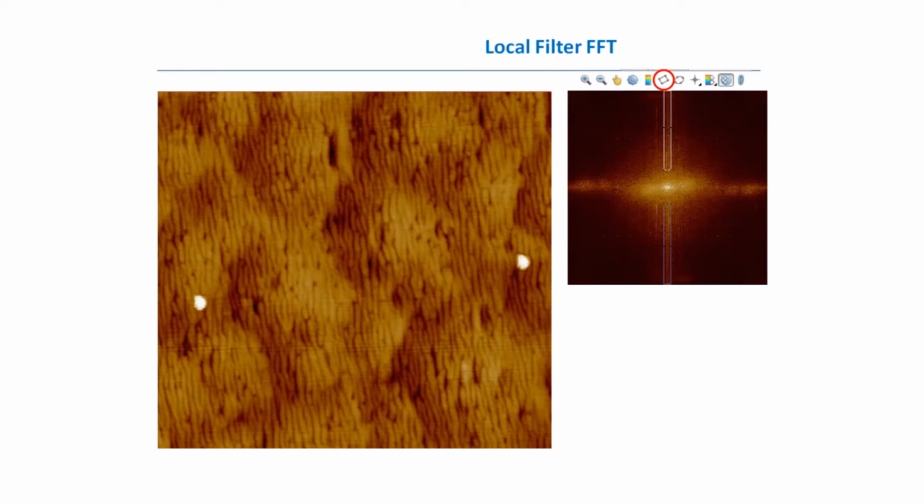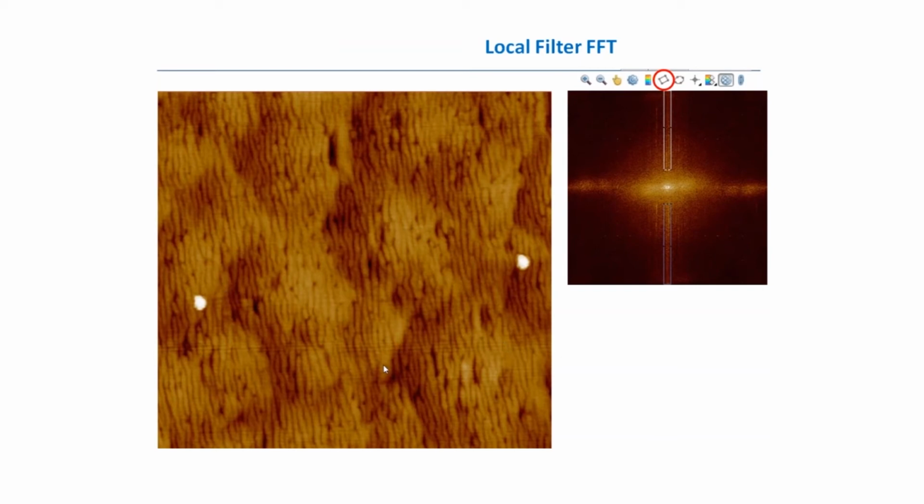Previously we used band filtration, and here is another example of how to use the local filter, because we can choose some specific frequencies and delete only them, not all frequencies which lie higher or lower than some threshold. From the left side you can see an image which has very specific, very common artifacts.